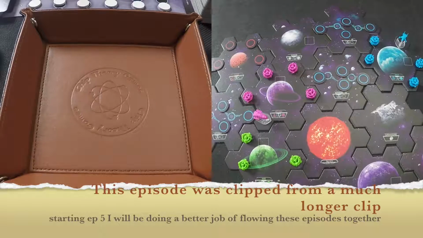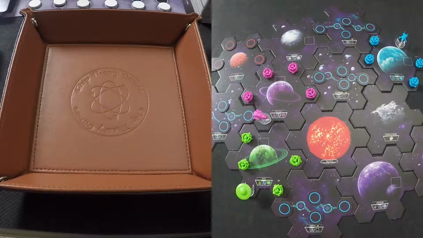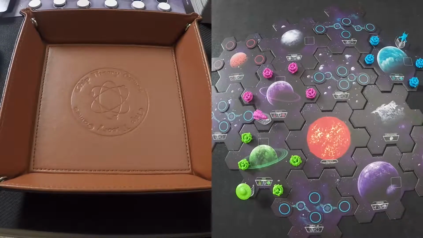So as I said earlier, the first thing we do is the crisis phase. I'm going to take the bag that has the cubes in them, pull the cube out, and the cube is green. So if a crisis happens, it's going to happen on the green planet.